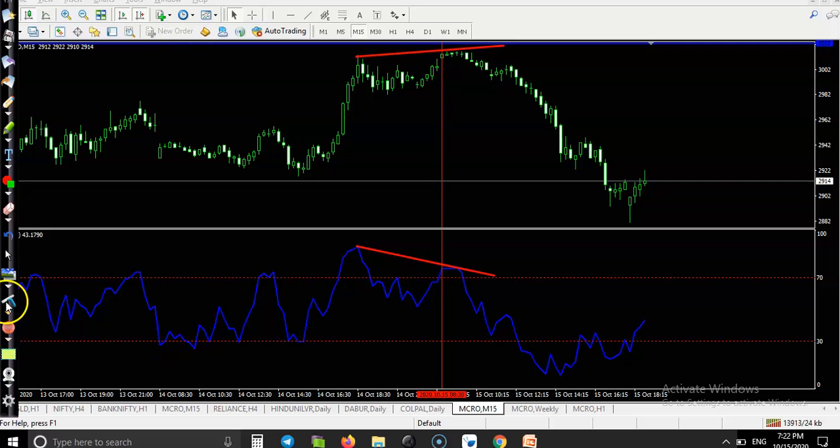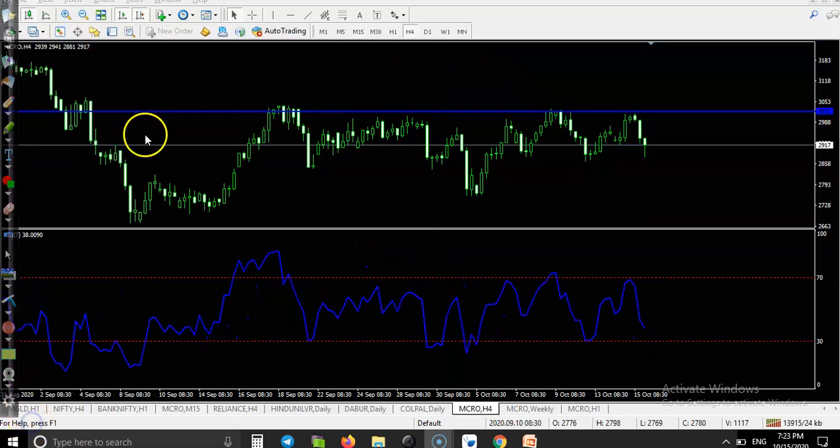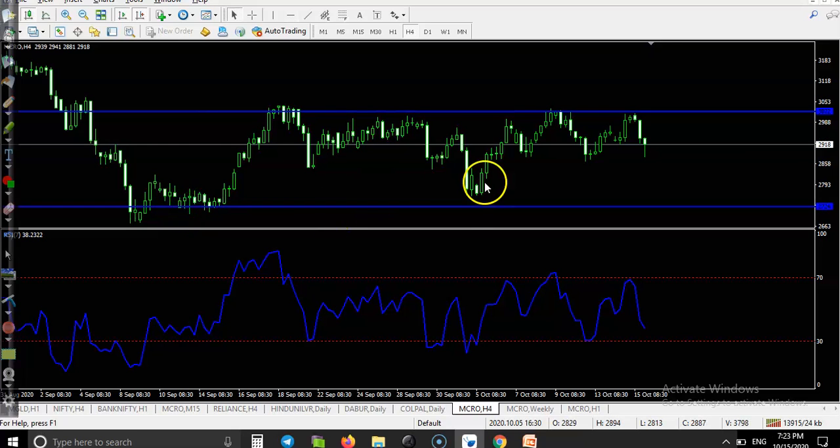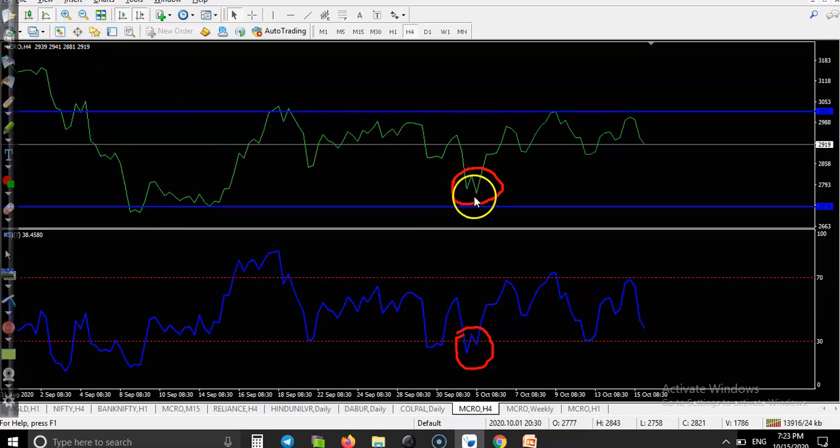Okay, let me show you another example. Now I can see this is crude oil, H4 chart, same chart. This is the rejection point, we have seen multiple rejection. Here in this area there is no divergence forming in price, but RSI is showing divergence. No price action is showing it in the candlestick pattern, which is why we use a line chart. Now I can see the line chart is creating a lower low.